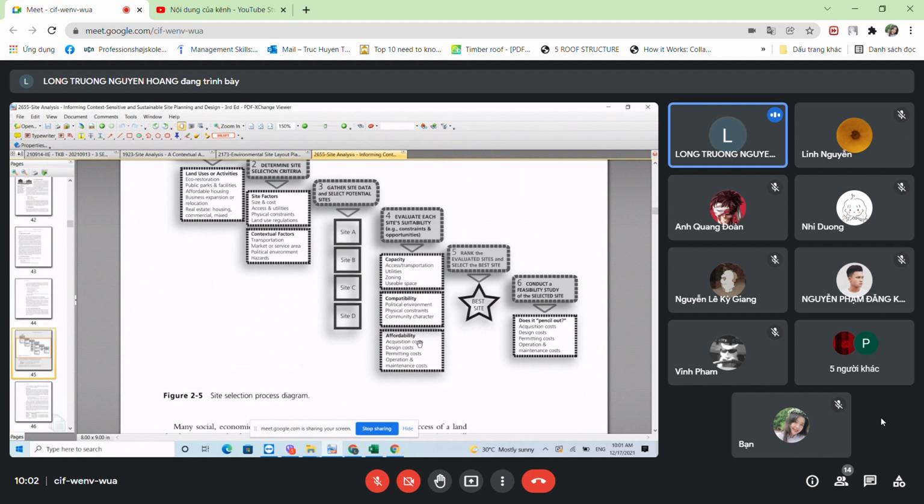And regarding affordability, we consider acquisition cost, design cost, construction cost, operation and maintenance cost. So with that analysis, we can select the site.